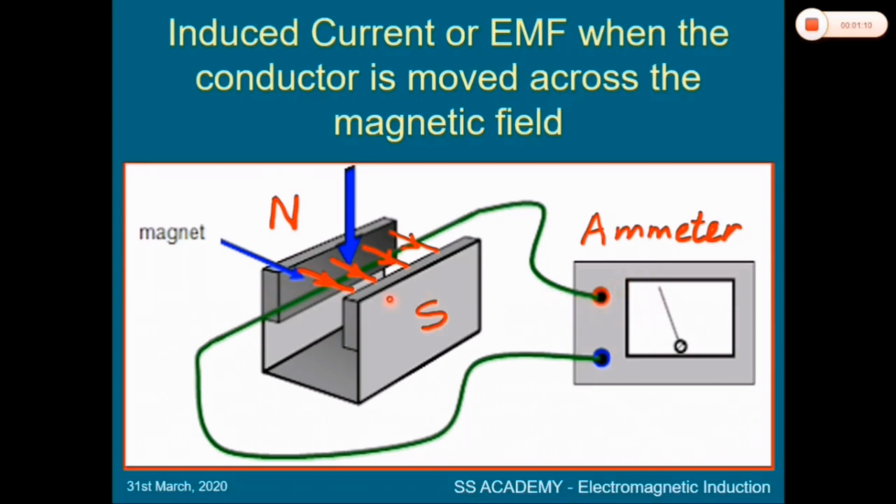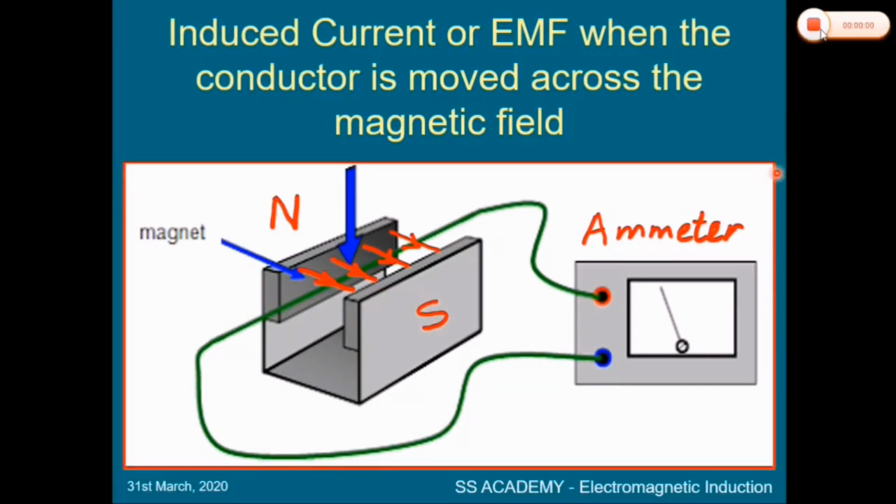Now, what is the theoretical explanation behind all this working? When you move the copper rod, as you know already that metal has free electrons, so when the copper rod is moved downwards, its free electrons move with it. When a charge moves in a magnetic field, you have studied already that it experiences a force. Now, direction of force on each electron is determined by Fleming's left hand rule.